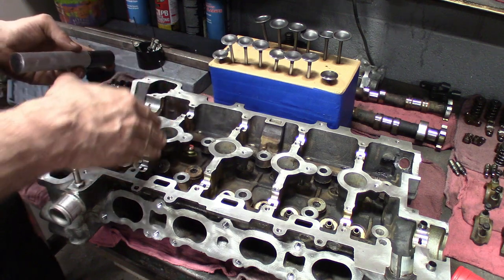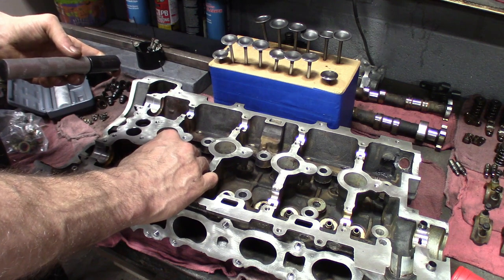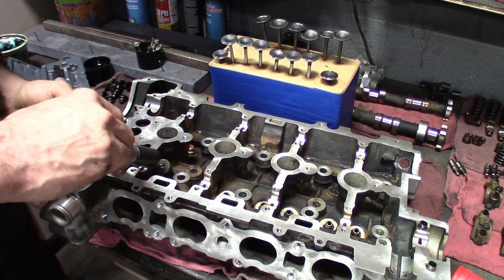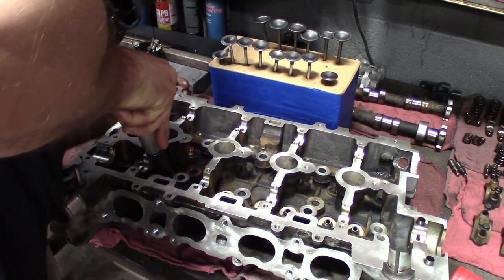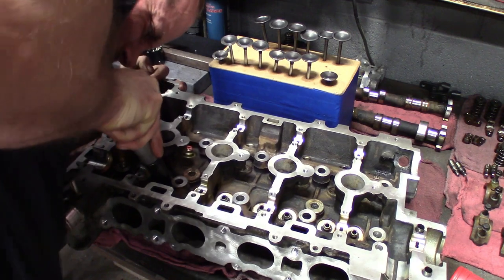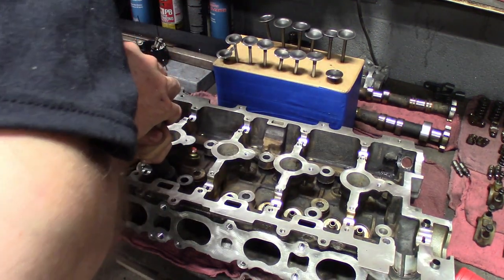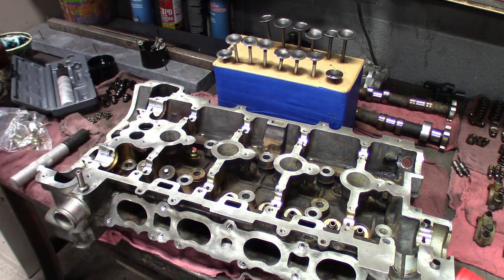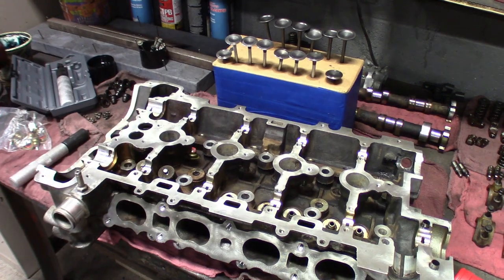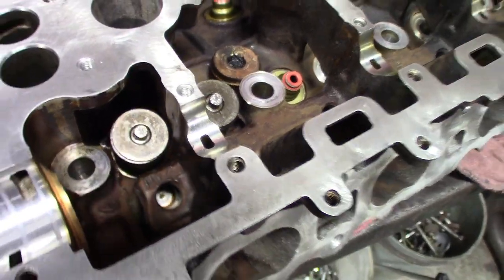Now this one I got this way, but I like to turn it, because when the keeper likes to set in there, I like to wiggle it up and down. So line it up. Try to have control here. Voila. So there it is, guys. Got two done.